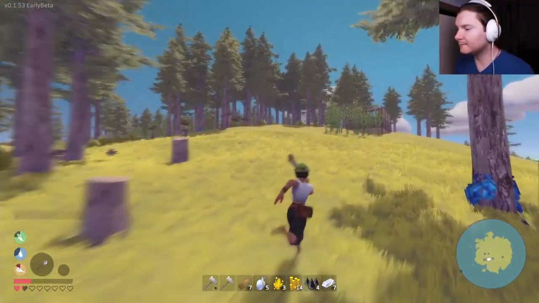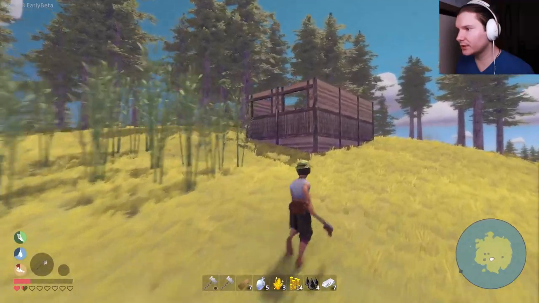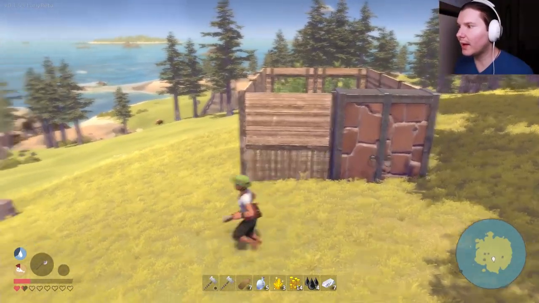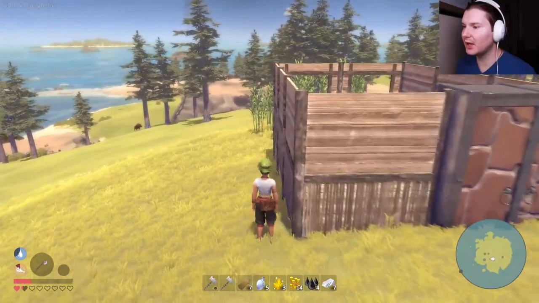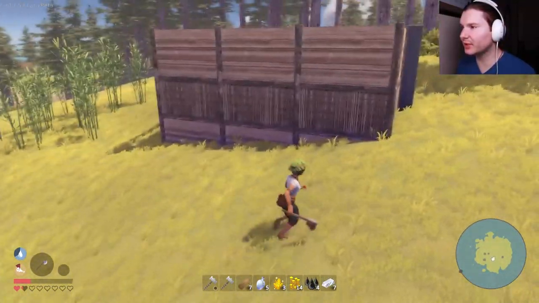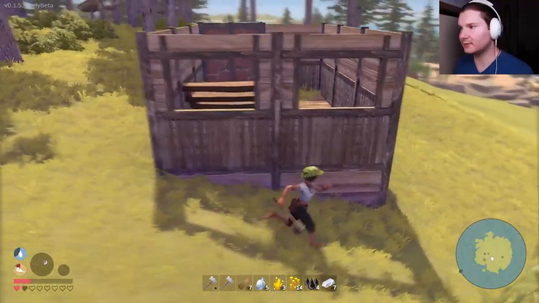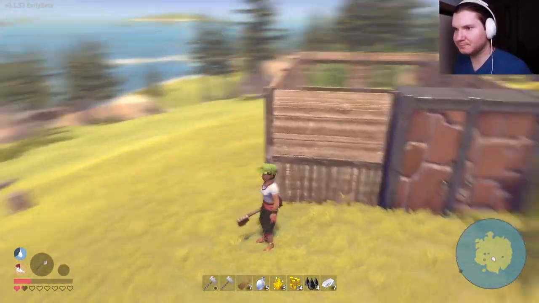So I'm glad I could at least showcase a little bit of how the building is going to work. Now, obviously, you can just build this out like nuts. So I could have a big porch going off the second floor, extending down using the wood pillars and everything. You can put torches out on there. I mean, you can just really deck this thing out.